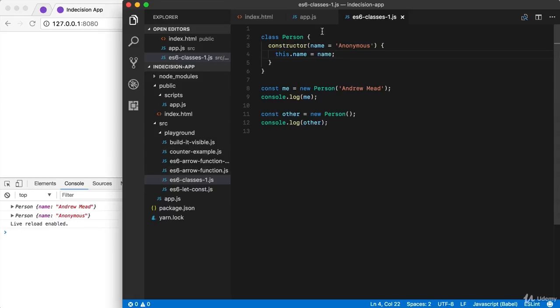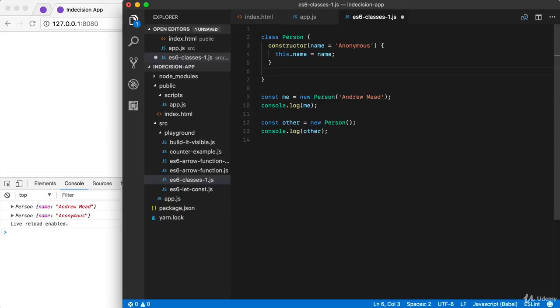So at this point, we have the constructor function set up. We're able to create instances of person and define what makes each person unique. But what about the things that each person shares? What we're going to focus on now is setting up methods that allow us to reuse code across every instance of a person. Now, unlike constructor, which has a specific name and gets implicitly called when we make a new instance, the method that we're about to define right here is going to have a name that we pick. It can be anything we like, and the function is only going to run if we explicitly call it.